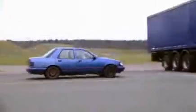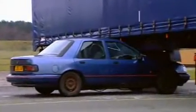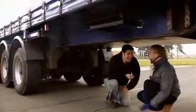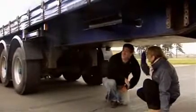We're going behind the scenes to find out how to drive under a lorry without being decapitated. Steve, there's not much room here. It's not very high. You're going to get a car through here. I am. With me in it. Unbelievable. Yeah, it's a tough one. This is the lowest I've ever done.